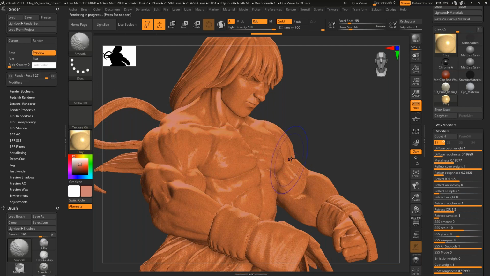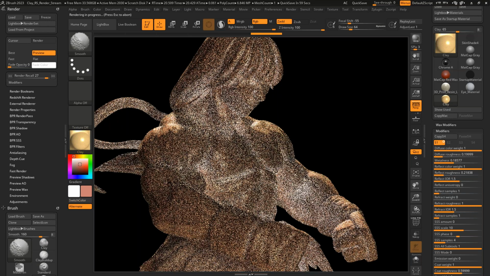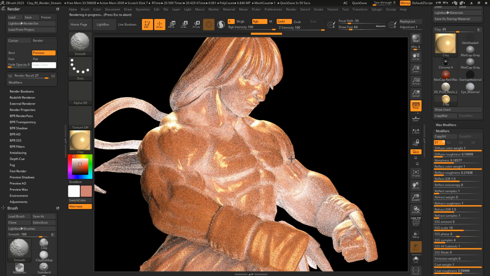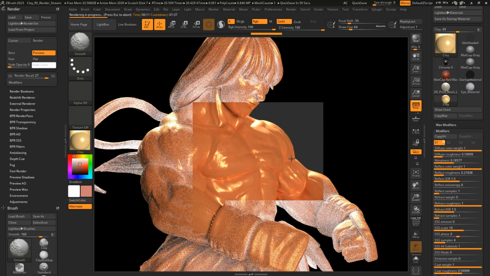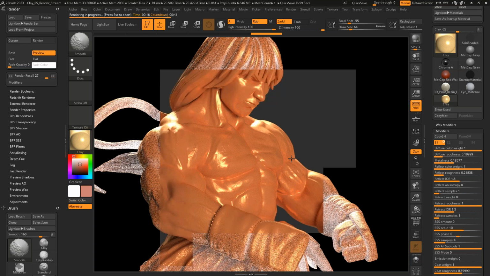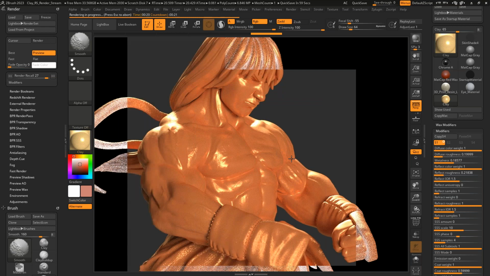And I don't have to go through and start messing with materials and trying to reinvent the wheel, because we never quite get it back right where it's supposed to be, right? So here, now I can go back and say, the boss really liked this kind of shiny, chromish, clayish, waxy thing. So I'm going to go ahead and re-render this out and be like, is this what you wanted? And he's like, yeah, it's ridiculous. I love it. Good job, Ian.